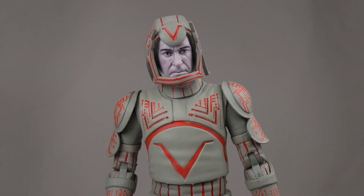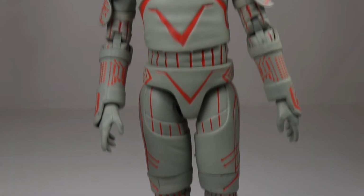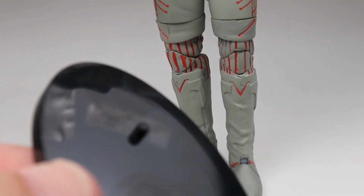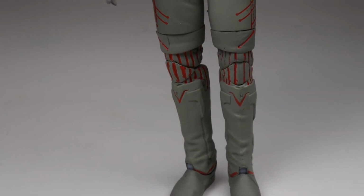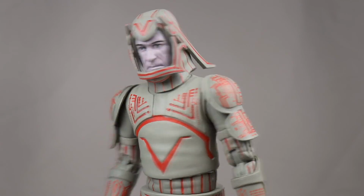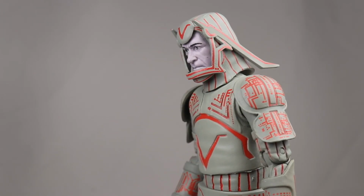And I really don't have any bad to say about this figure. He stands up on his own. I think the paint job is amazing. He does come with a stand, like all the other ones. So if you wanted to put him on a stand, he will stand on there, unlike Finn, who just falls off the stand. So yeah, definitely, I think he is probably my favorite out of all three Tron figures. Really, really great job, Diamond Select.